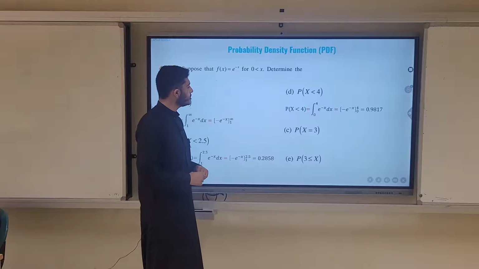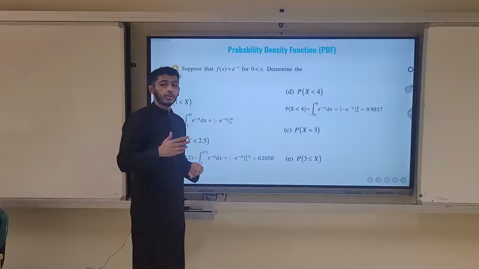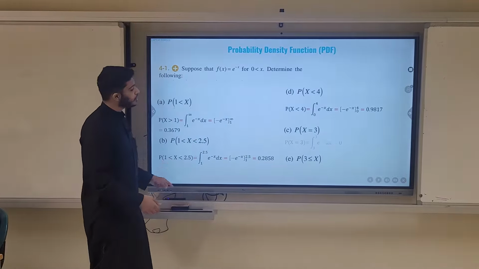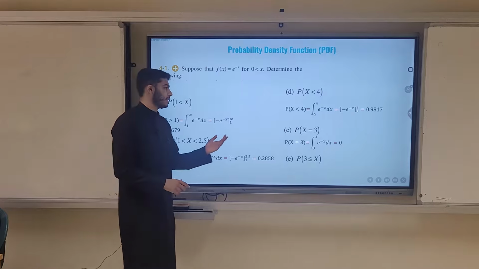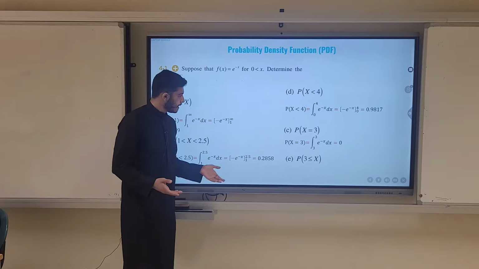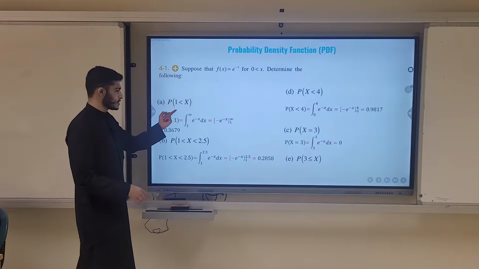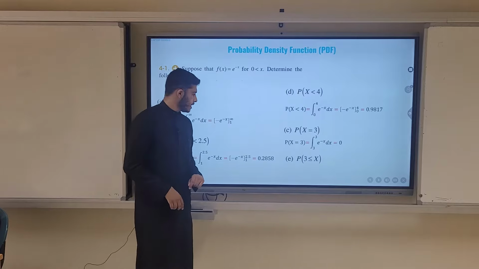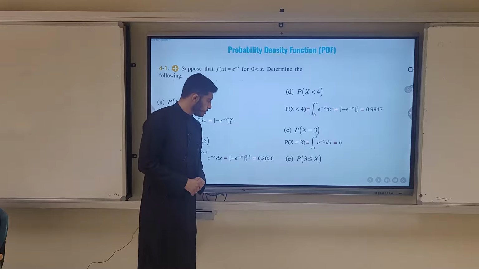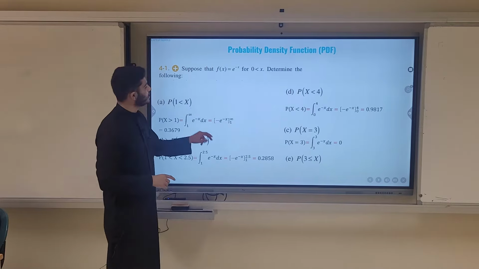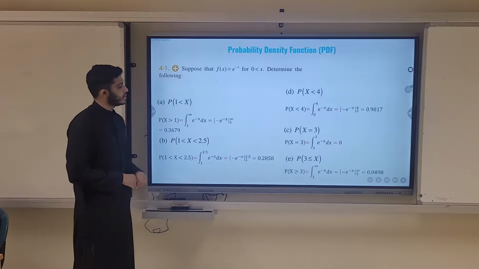Next one, probability of x equals 3. Recall the property that we talked about. This equals 0. Why? Because here we are integrating over the same regions and it equals 0. The next one has nothing new about it, they just flipped it like they flipped the first one here. So you're going to be solving x greater than or equal to 3, integrating from 3 to the highest we have, which is infinity here, and you're going to end up with the answer at the end.